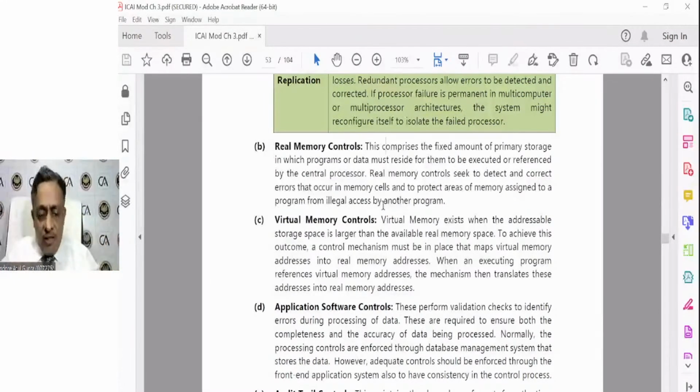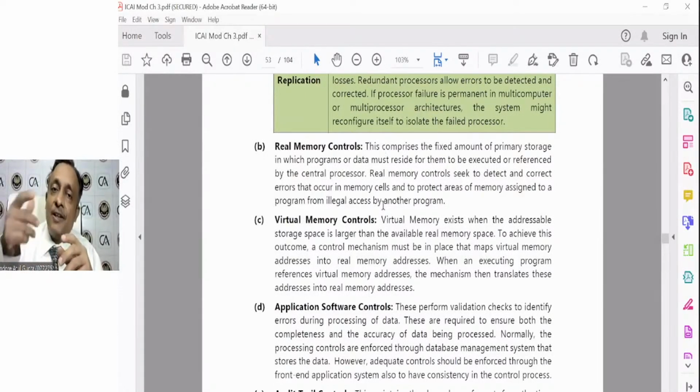Now in technology, I'm taking just 1 minute more to explain audit trail. Initially, when audit trail as a concept was there in the manual accounting system, we used to call it a one-to-one link. So one transaction was linked to one transaction. But now because technology is there, the audit trail has become one-to-many. So a single transaction triggers everything. Just imagine Tally, just for the sake of it. You record a sale in Tally.